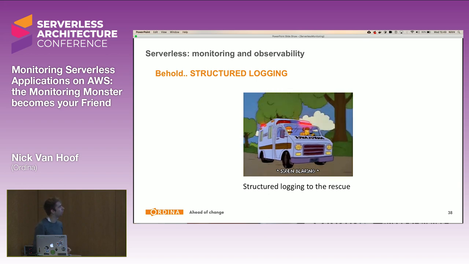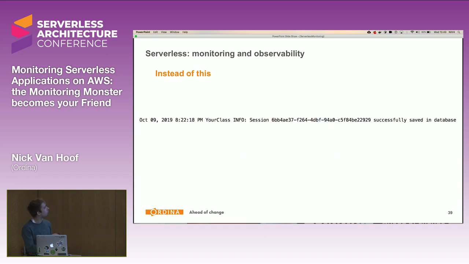Let's look at a normal log. Yeah? We all recognize this, just a long string with a timestamp here and then a message in the end. A human can read this, but for a computer, this is just one line of text, just a string. If you want to get some information out of this, we have to write some regexes. And then if we change the log, the regex doesn't work anymore and the dashboards go down. So this is not machine readable. We're actually willing to log this in a way that we can understand as well as the machine.